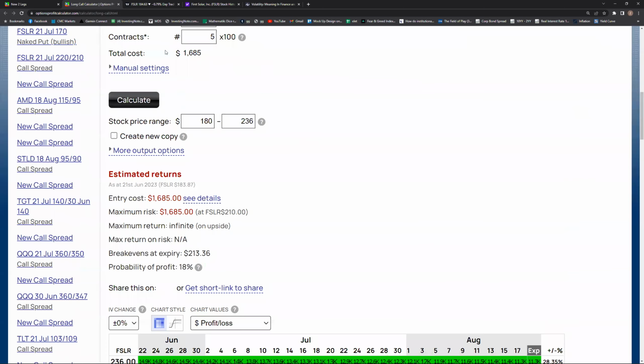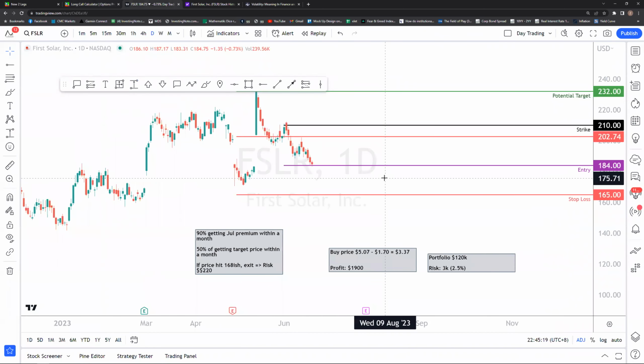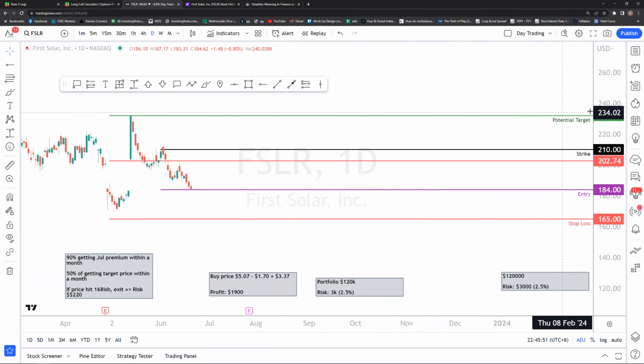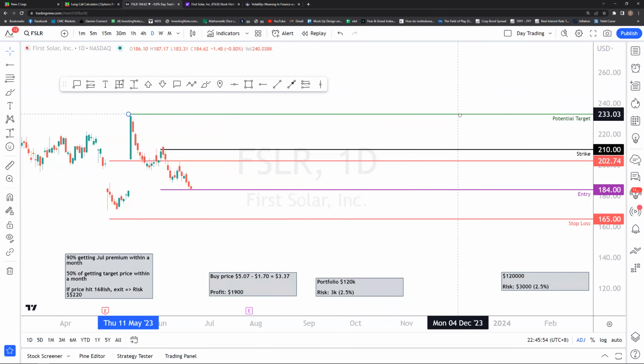But the thing here is that most of the time, when you are playing options, you will get a lot of small losses here and there, but that one trade that you are able to win, you'll be able to push it to a very, very high level. So in this case, if I simply go in right now, I just risk the $1,000. If it is gone, then gone. But that one time that it hits, I'm going to get about 10 times return. Based on all the probability that we have calculated, the probability of hitting 232 is actually quite okay, quite fine.